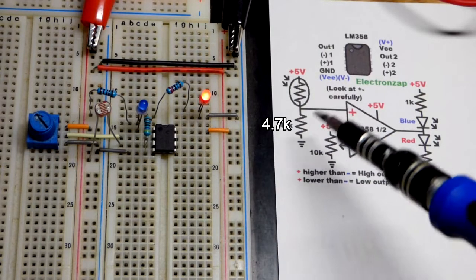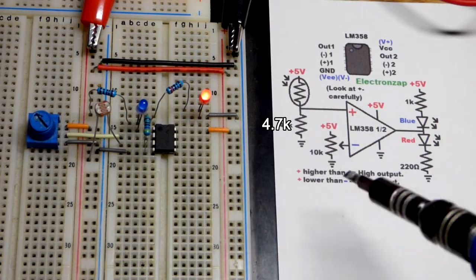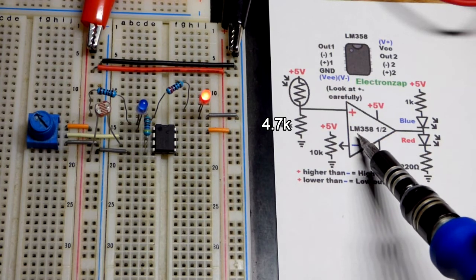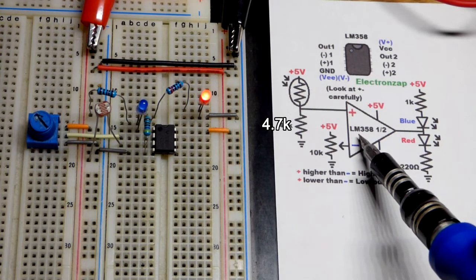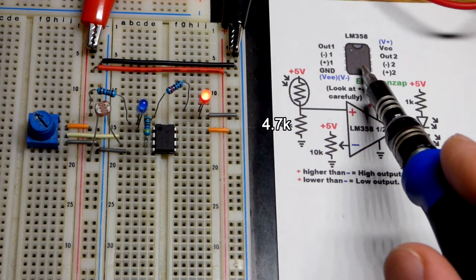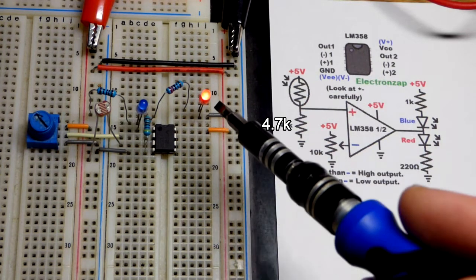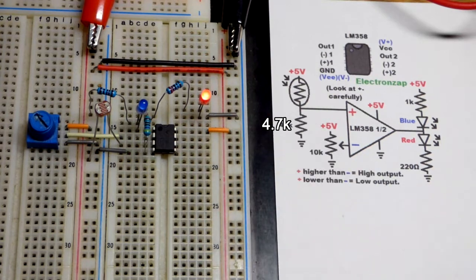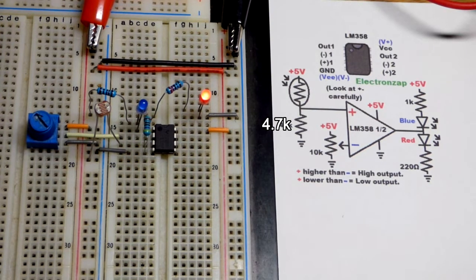So now in this video we're going to use the light dependent resistor again. This time we're going to use an op amp in the non-inverting comparator circuit and we're going to use the LM358 op amp. But in any case right now it's bright enough that the red LED is lit up. I'll turn the lamp. Lamp is at its brightest setting.